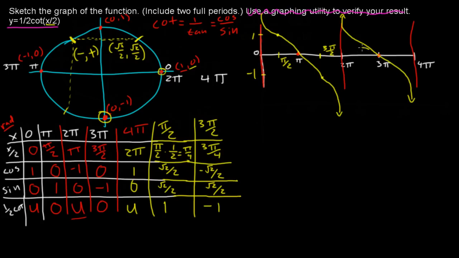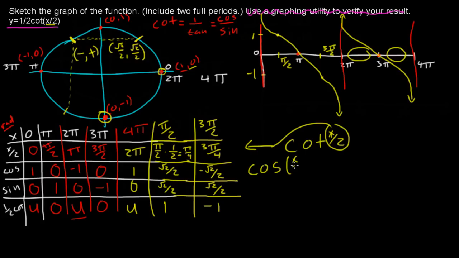You're going to look for a value between 2 pi and 3 pi, and then another value between 3 pi and 4 pi. And that's what you will plug into this chart, starting off solving for x over 2. So you plug in your x, solve for x over 2. Now when you have that, that'll be cotangent of x over 2. In this column, we're only playing with the x over 2. In this column, we are dealing with the cosine of x divided by 2. And in this row, we're dealing with sine of x over 2.